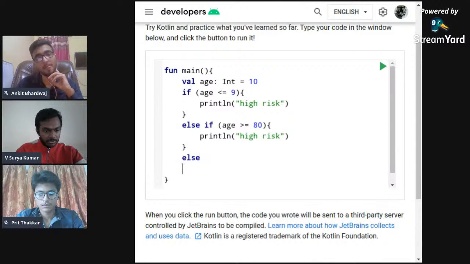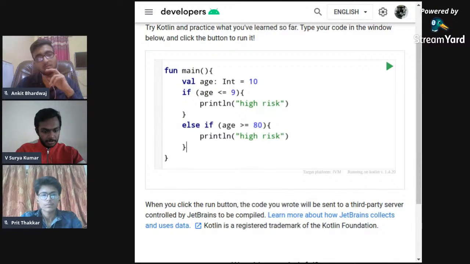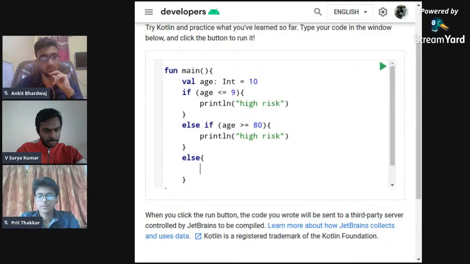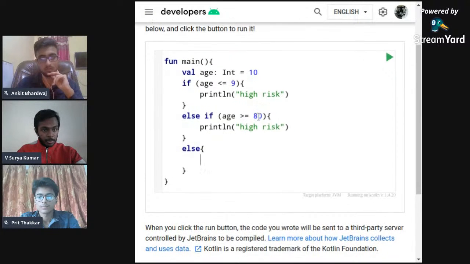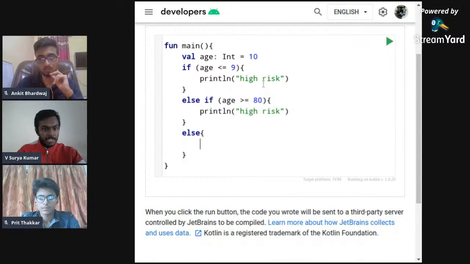And in the next case, if you remember the previous slide, we have mentioned if age is less than 9, high risk, greater than 80, high risk, and if it's in between, we will print low risk, right?